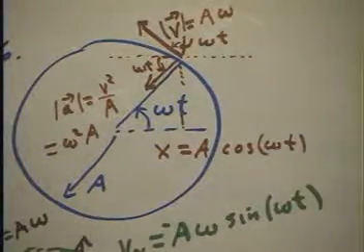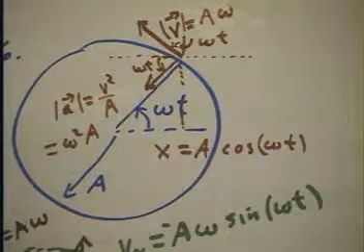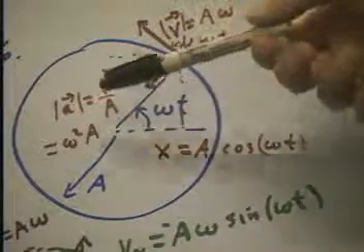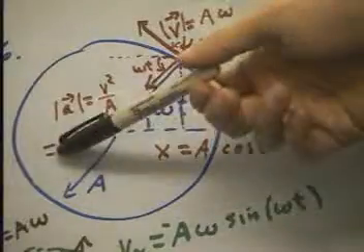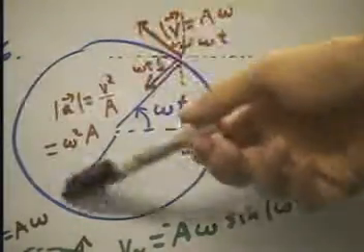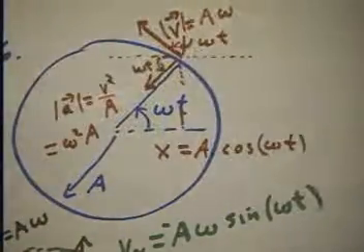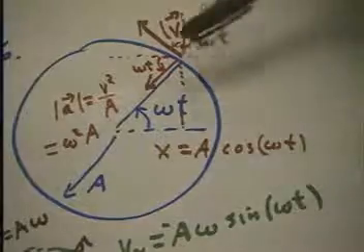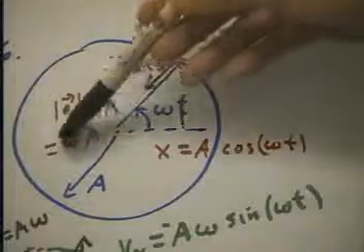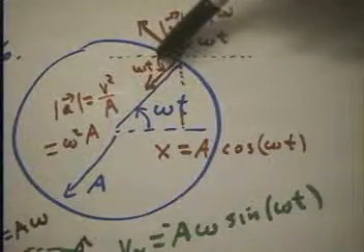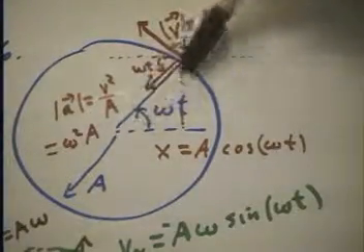Okay? Then we have the centripetal acceleration. The magnitude of the centripetal acceleration is v squared over a. Since v equals r omega, we square r omega and divide by a, we get omega squared a. So the acceleration is always omega squared a toward the center, the acceleration of the point on the circle, not the simple harmonic oscillator. This gives us a vector whose magnitude is omega squared a, and which makes an angle omega t with the negative x-axis, because this is in the opposite direction to the radial vector.